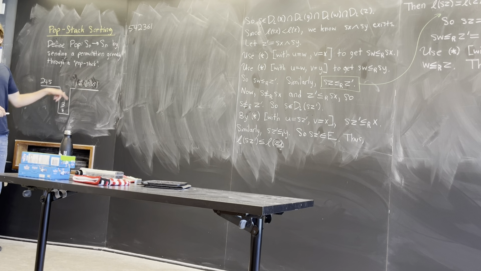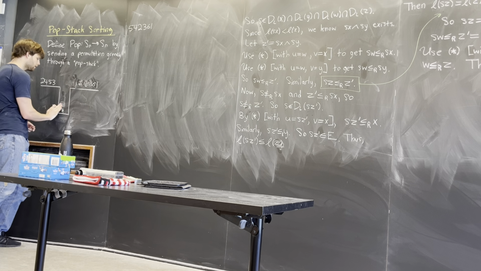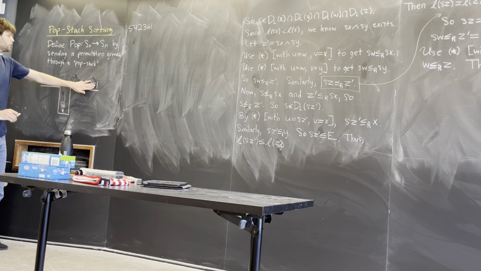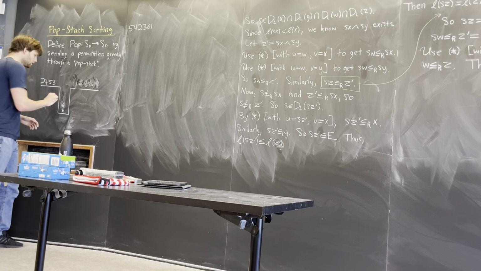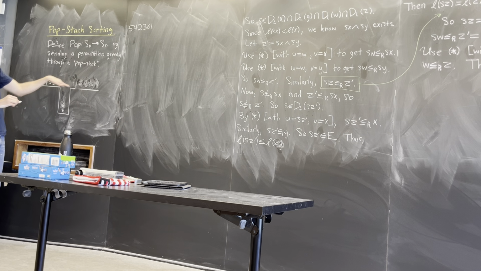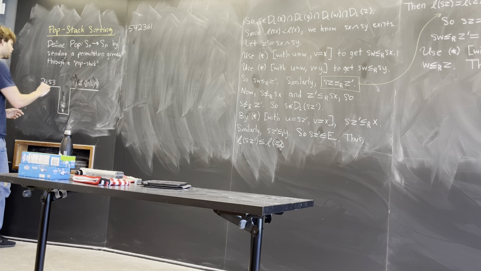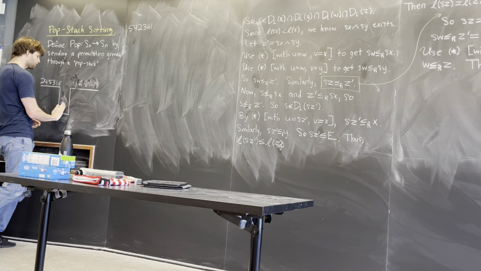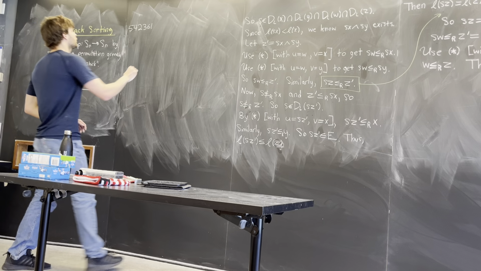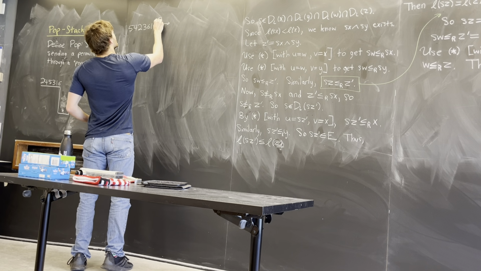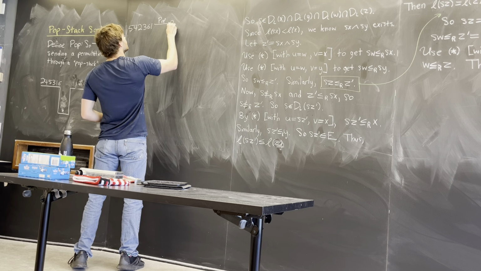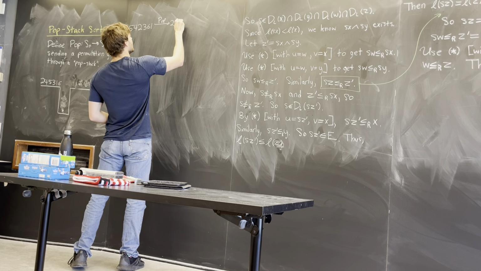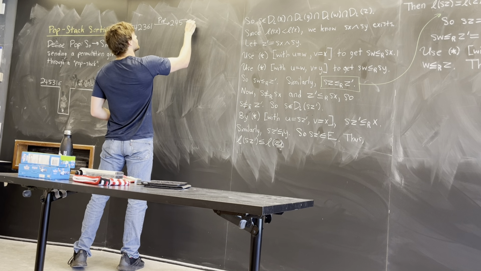Now the 6 can't go on the 3, so the 3 has to pop out. It's going to go over here. But now the 6 can go in, and then the 1 can go in. And then, okay, we have nothing left to push in, so we just pop everything out. So the 1 comes out, and the 6 comes out, and this is our output permutation. So pop sends this permutation to 2, 4, 5, 3, 1, 6.